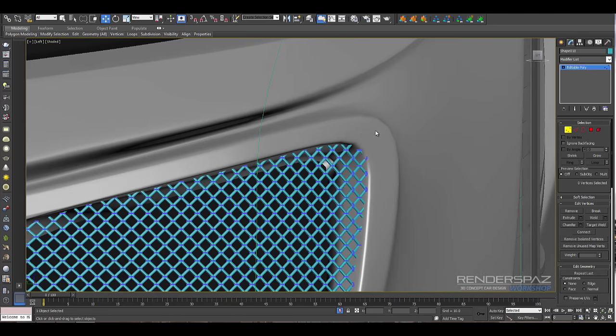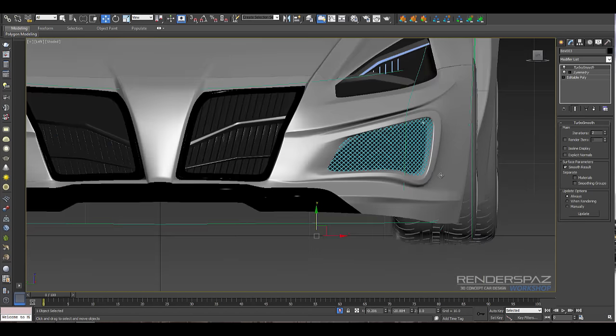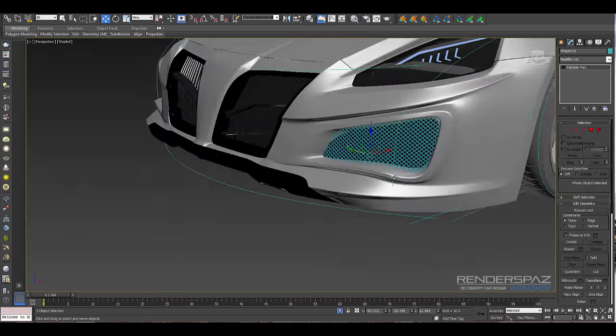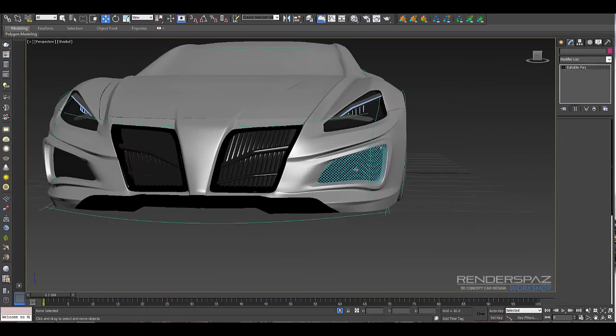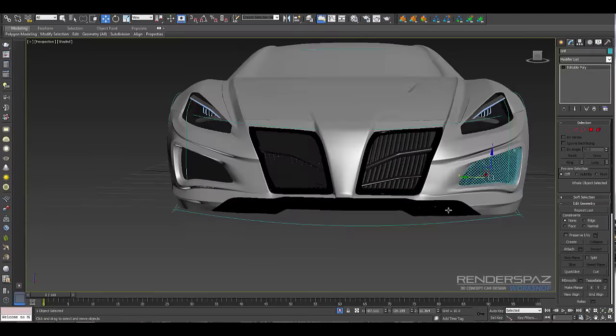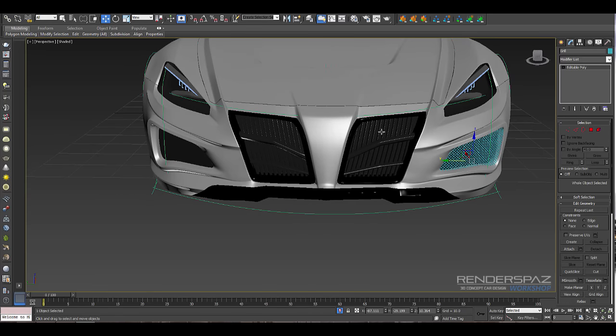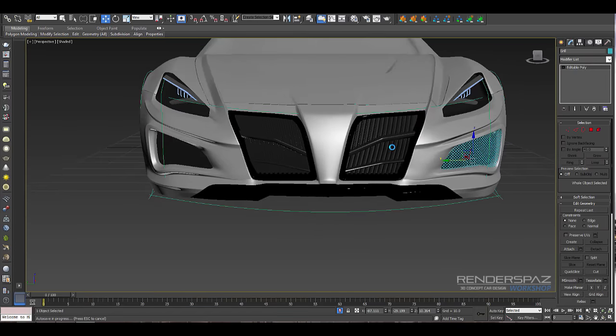Okay, so this is a quick way of creating a grill, but it does the job. So this is looking not too bad. So what we're gonna do now with this is we'll bring it to the other side. So just gonna name it and then just come over here to see if we're gonna use our mirror tool. I just gotta save.